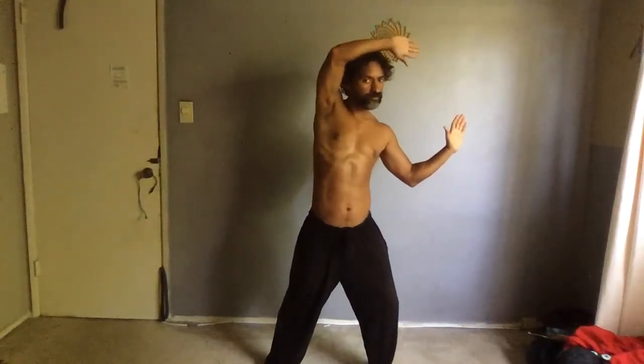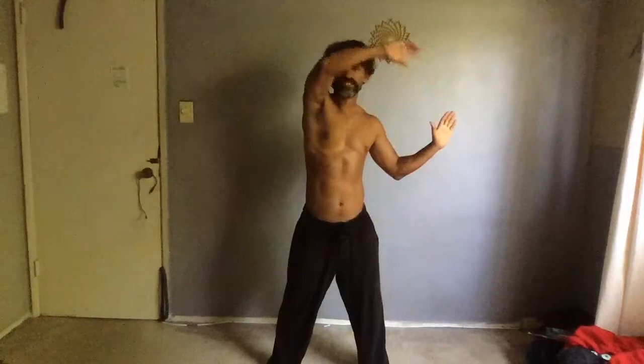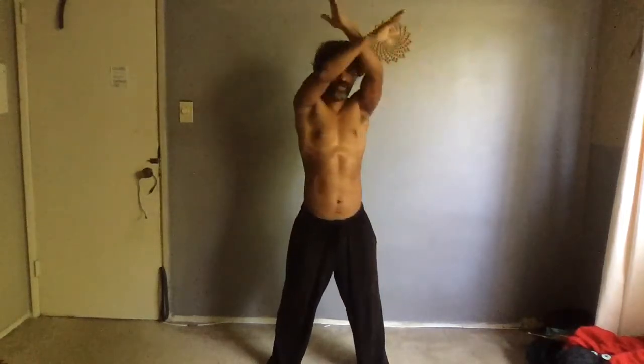Good. Other side, we've got the push here, hand overhead here. And this time the left arm is going to circle. And we're just going to let it circle a few times just to feel this movement. This is the beginning of our movement. And then next, this other hand is going to join. It's going to come up, and we're going to do an X, and then we come down, hammer fist, on guard.